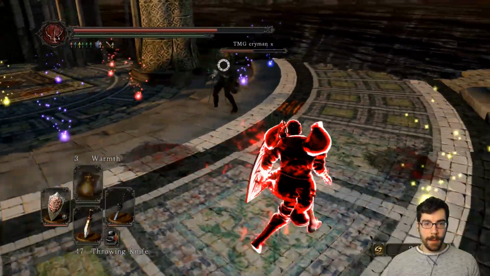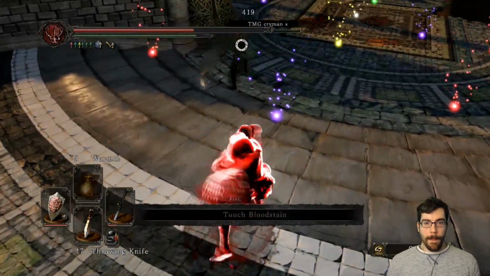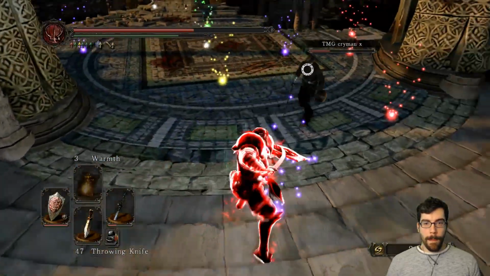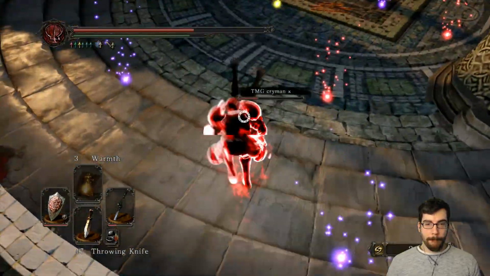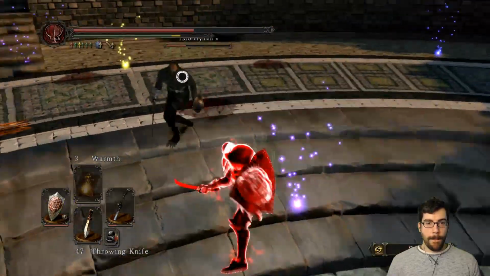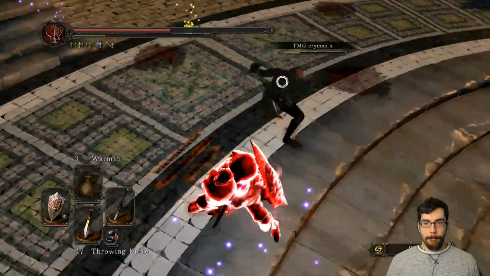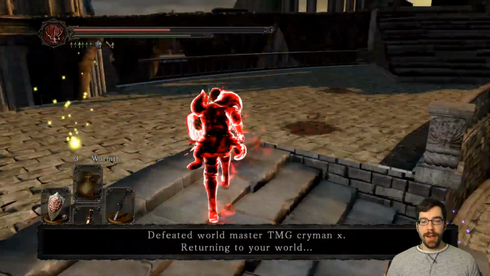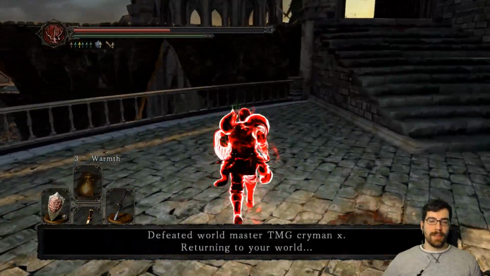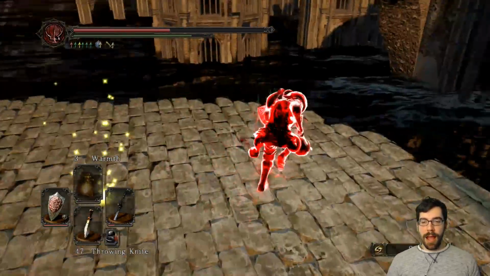Come on, buddy. He's gonna parry me again and I'm gonna hate it. Yes, I love that attack so much. Its radius is awesome. It's fantastic. People don't expect it. It happens. TMG Crimen, I'm sorry. I'm sorry.